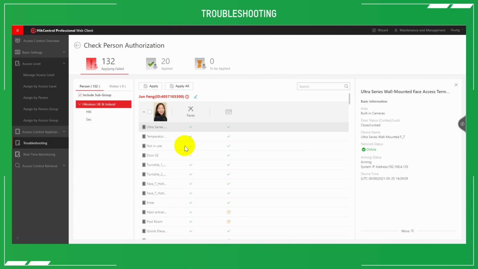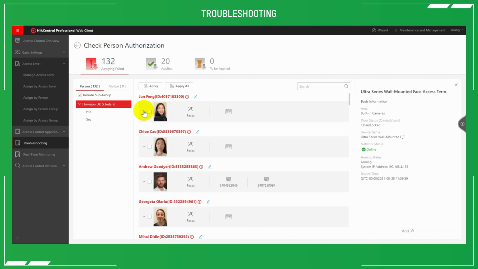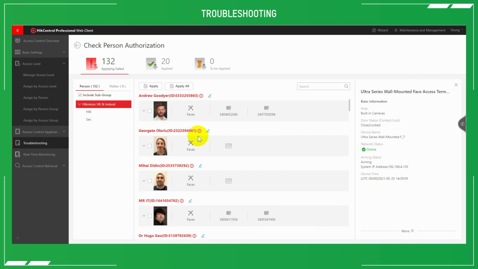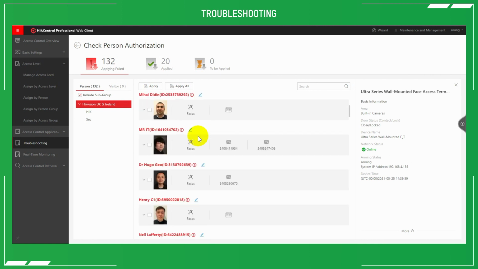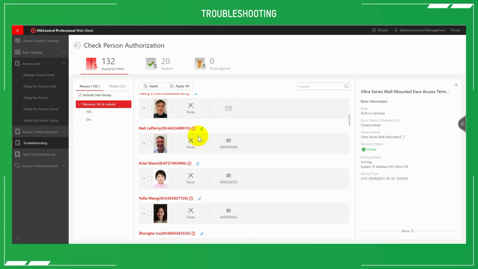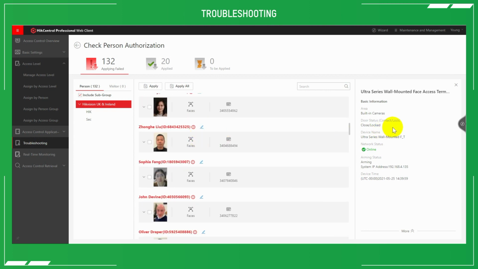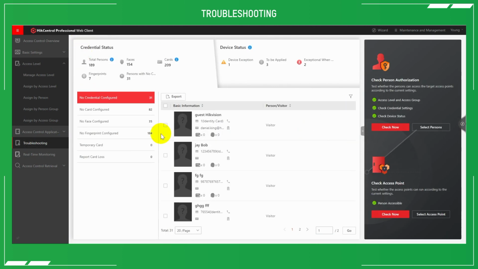So we can check card status, biometric status, face recognition status. They can all be checked to make sure that detail has been uploaded correctly to all the devices and the access control part of HikCentral. We can also check the access points individually.